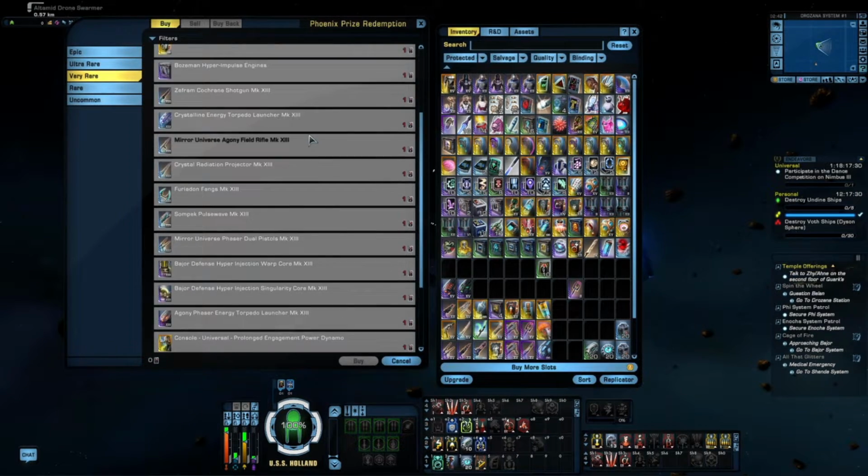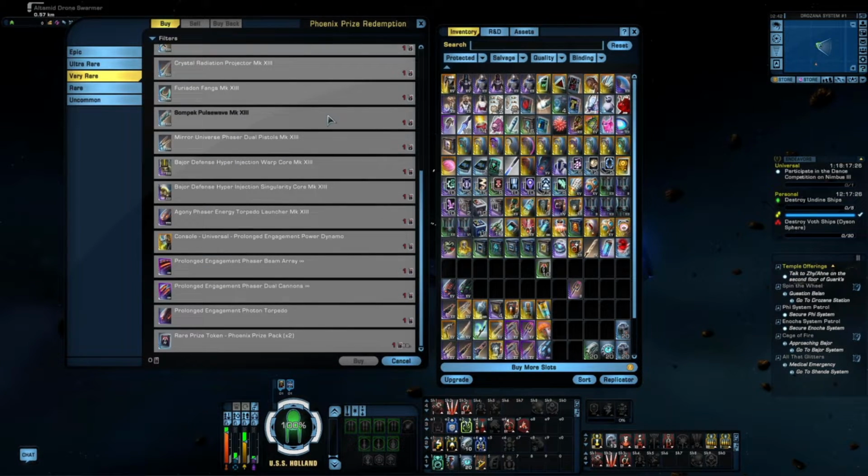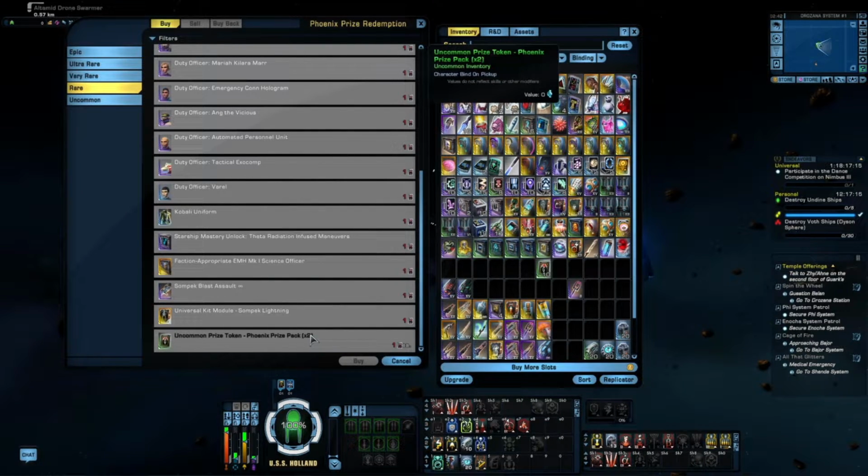Some of this stuff is decent depending on what you're building. But let's say I did get a very rare, I could come down to the bottom and I could exchange it for 2 rare tokens. And then I could go into the rare and I could go down and exchange that for 2 of these, or I would end up with 4 of them since I just converted my ultra rare into 2 rares, and that would give me 4 of those.